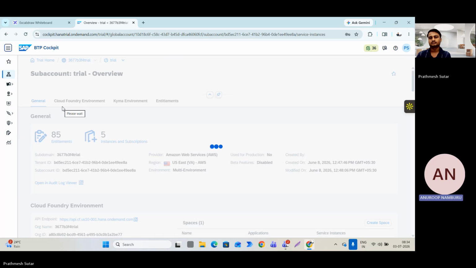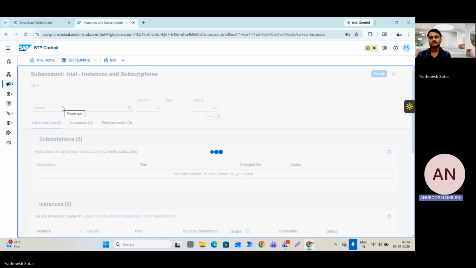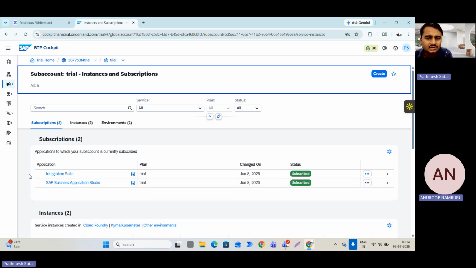Are you going to teach some terminology also, like entitlements, subaccounts, environment, Cloud Foundry, all these things? Okay. Before BTP, for that we'll take a separate class. I also wanted to guide you on this.